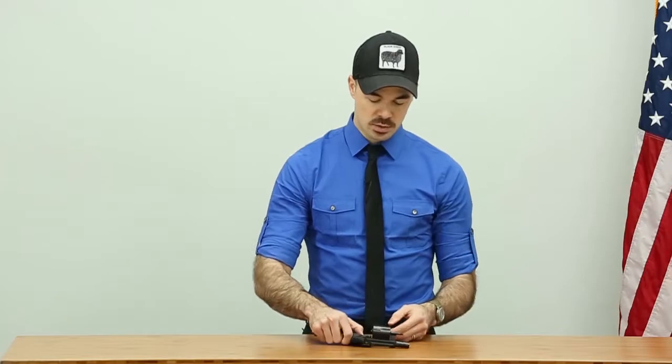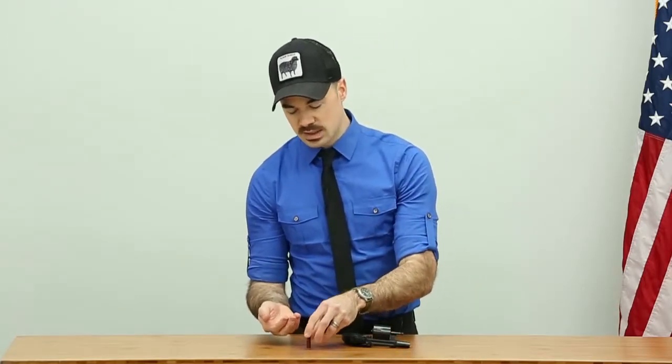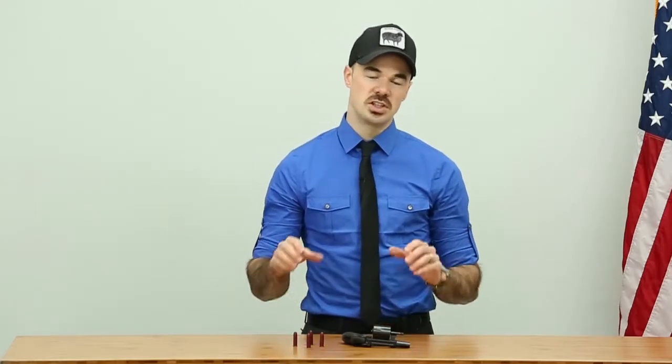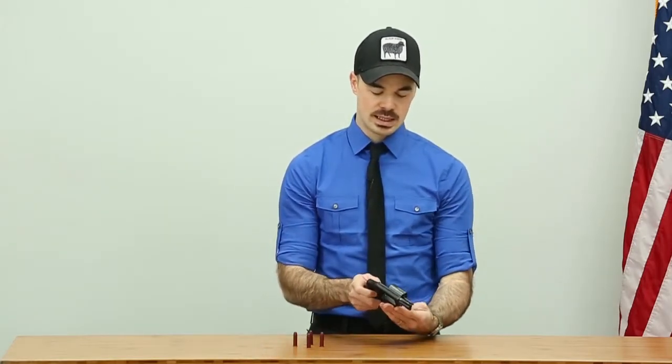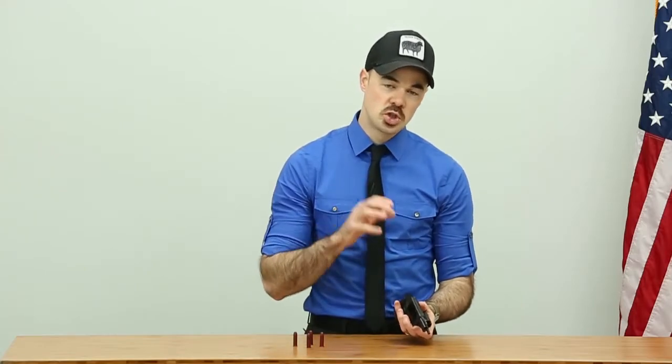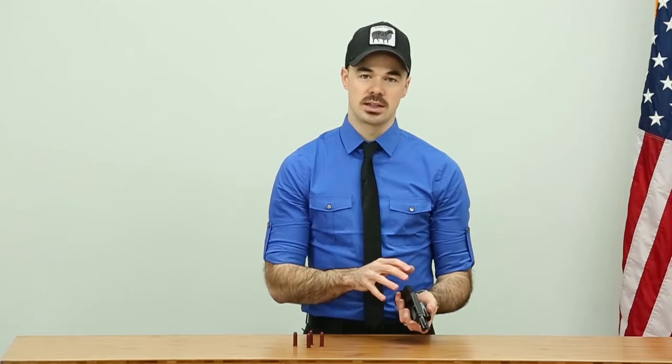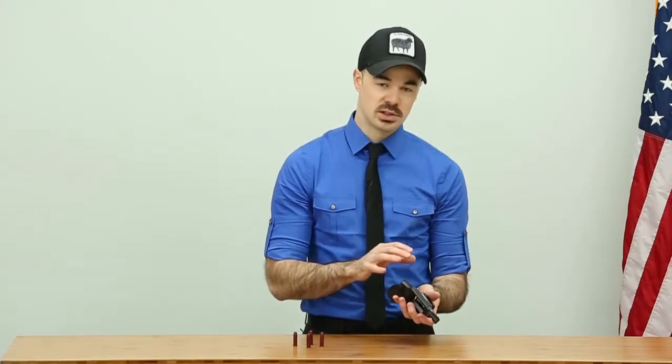So that's essentially it. Again, we're going to talk more about the modern revolver later on as we discuss its advantages and disadvantages. But at least now you know the general functionality of a weapon like this. And in case you end up choosing one of these for self-defense, or just from handling one that you're trying at a shooting range, or even just looking at them in gun stores, you at least now know what you're doing.